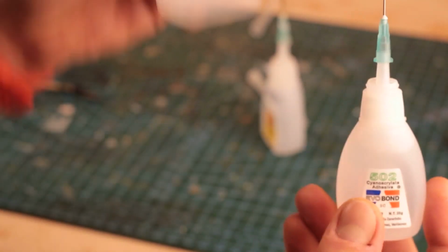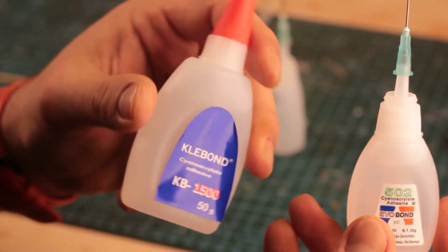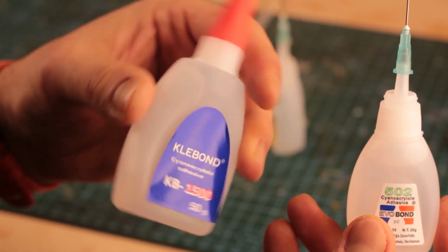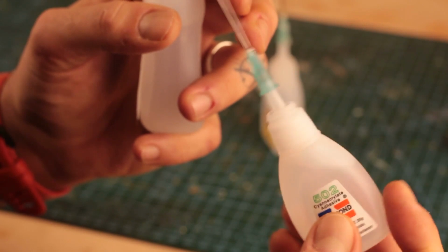In regards to type of CA glue, you need to use higher viscosity glue if your needle is thin. As you can see, the one on the left moves like a gel, so it won't flow easily through the needles I demonstrated here. I hope this helps.